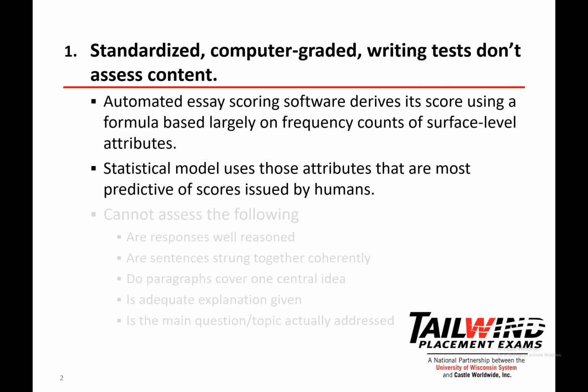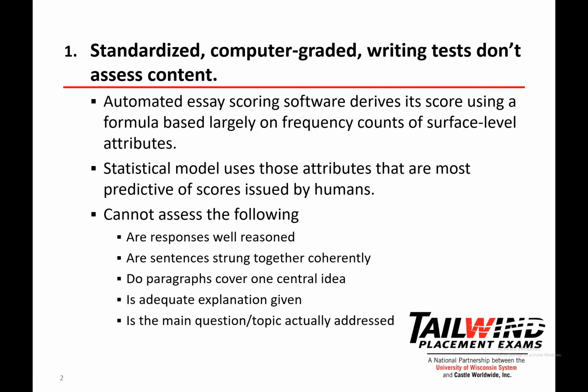But what none of the variables do is measure whether or not the essay actually discusses the topic of interest in an intelligent and coherent way. The closest thing that automated essay scoring does to assess if an essay is on topic is going to be a keyword analysis to make sure that the essay contains some of the vocabulary that we might expect to see in an essay of that topic. But it's not actually assessing whether or not the words are being used correctly, or perhaps the essay is on topic, but it's just not using that vocabulary.